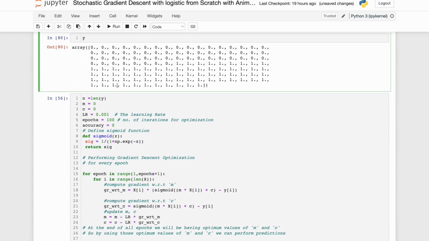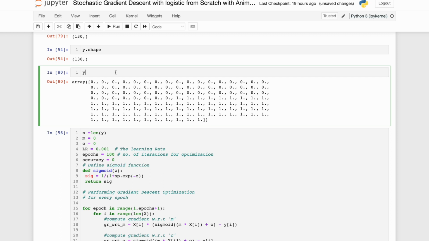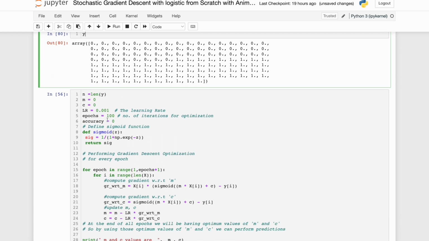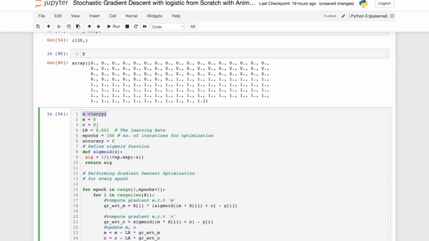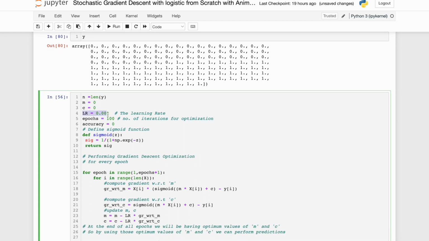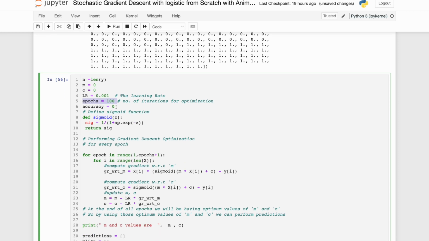Now let's code our logistic regression on my X and Y: one feature variable, one output. Very simple. I'm getting the len of Y, which is 130. And I'm initializing my M and C, my straight line. C is the intercept, and M is the slope. I'm defining a learning rate for my gradient descent, which is 0.01. I'm defining epochs, which are how many passes it takes over the 130 odd data points. I'm going to take 100 passes, which is how many iterations during the SGD.